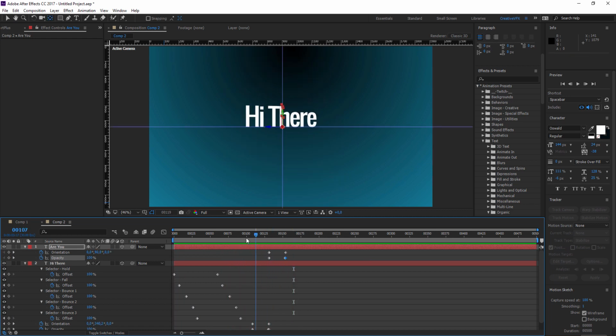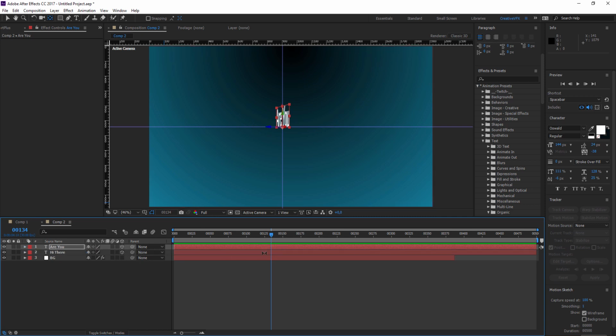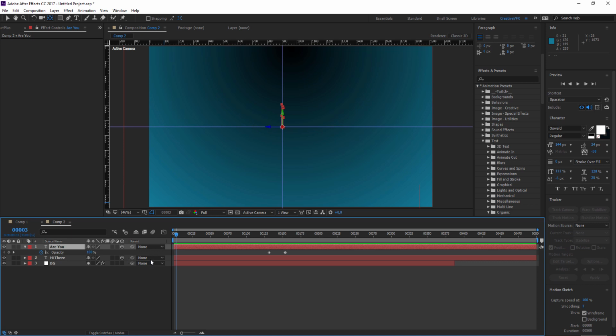And that's basically the easy part. Now you can just duplicate these words and offset the values. I just want to show you the reason why we can see this is because the opacity is 100% here, and of course we don't want that, so we'll make it 0. Now it's gone. Now let's look at it.